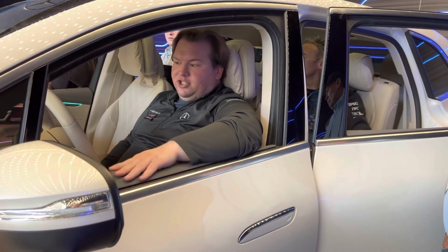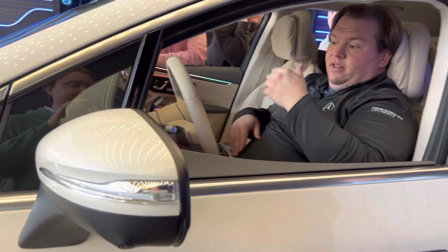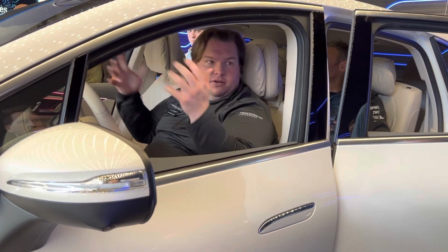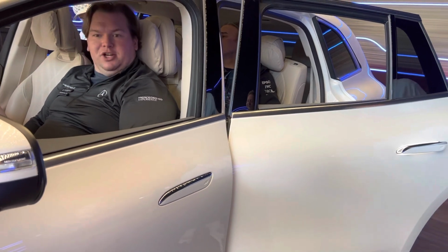But level 3 is just you're in the vehicle, you're kind of engaging here and there. Level 4 is you're in the vehicle and you can let the car do its own thing, but you still have to be in the driver's seat. And then level 5, like I said, you can just be in any seat of the vehicle if you want to. Wow. So just to let you know a little bit about that.